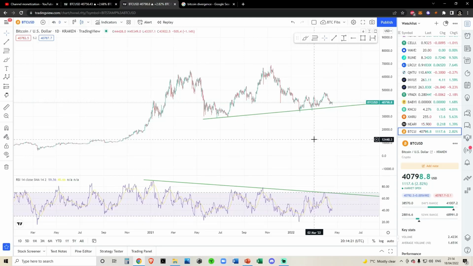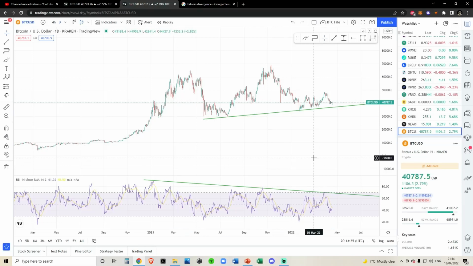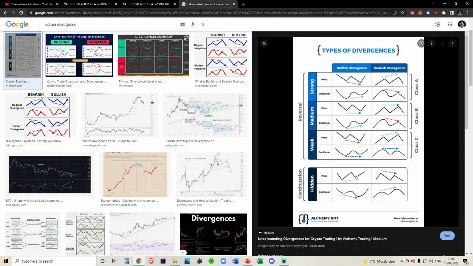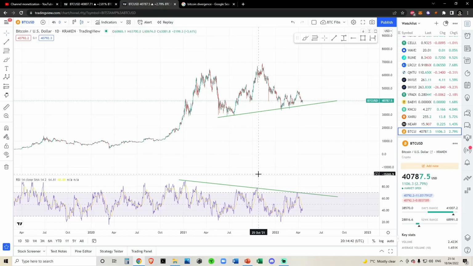But before I jump into the short-term analysis, while I was looking at the long-term charts, I cleared up this chart and I noticed something very interesting and I wanted to show it to you. So if we look at types of divergences, now I'm sure there's a lot of people who don't understand bullish divergences and bearish divergences. So there's two things you need to know.